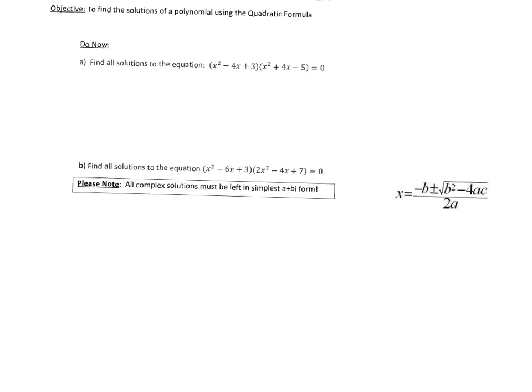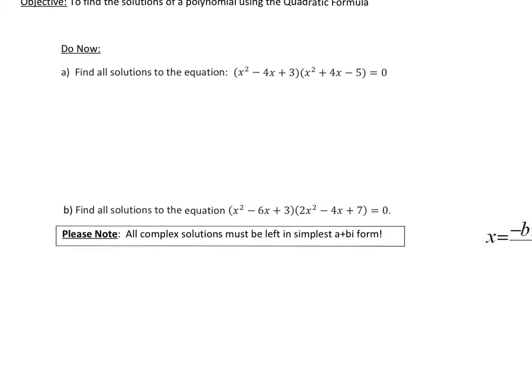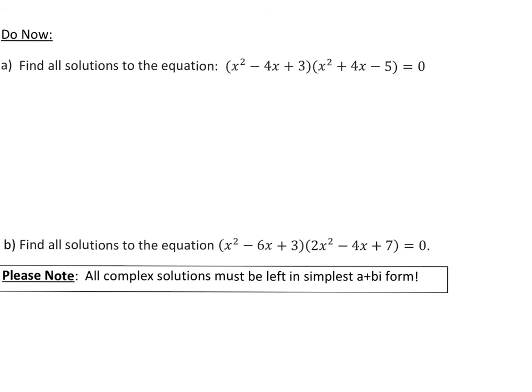Hi everyone, in this video I'm going to go over the quadratic formula, which is an Algebra 1 topic, and we're just going to make it a little bit more advanced with our Algebra 2 facts. The only way that this is going to get harder is with simplifying the radicals and having imaginary numbers. You'll see that happen a few times in this lesson, and that's really the craziness, and everything else should be just like Algebra 1.